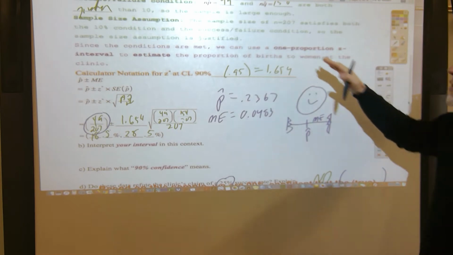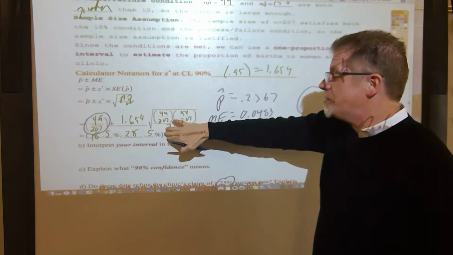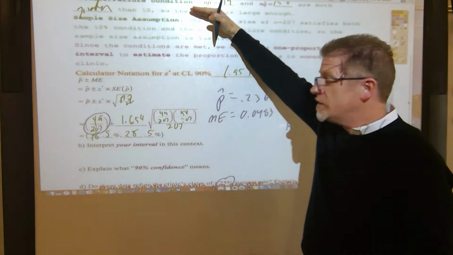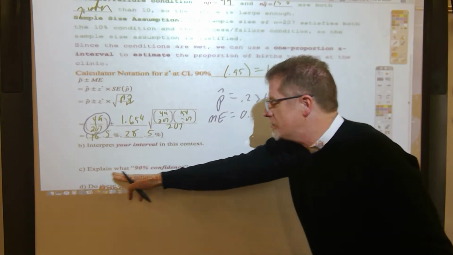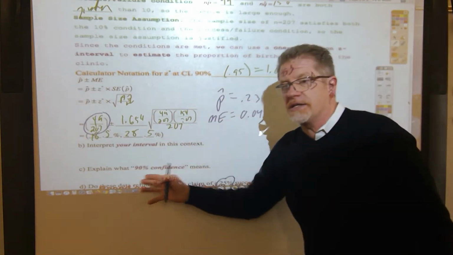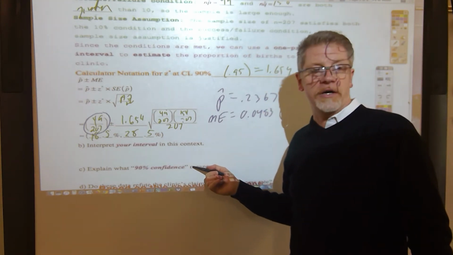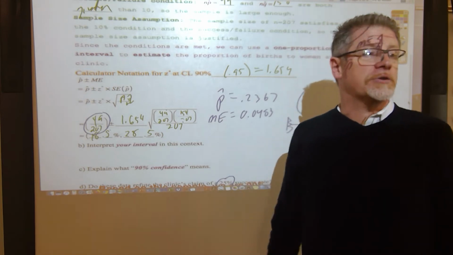So anyway, but notice it's not only calculate, but also interpret. So part A of the homework due tomorrow is to go all the way through this, and then part B is to explain what that is. So you're going to have to use the BOTS script in part A of the homework due tomorrow, and you're going to have to use the IRS script in part B.